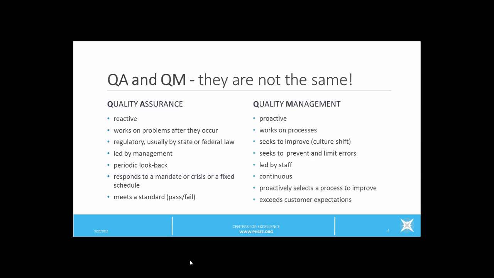Quality assurance is more about identifying and working on problems after they occur, and is thus reactive. A quality management approach is proactive, seeking to prevent problems from occurring to begin with. Quality assurance may be driven by regulation or contractual requirements. In quality management, the primary aim is to meet customer demands. Quality assurance can be considered management by status reporting or crisis response or putting out fires.